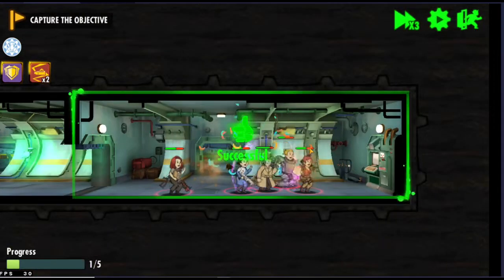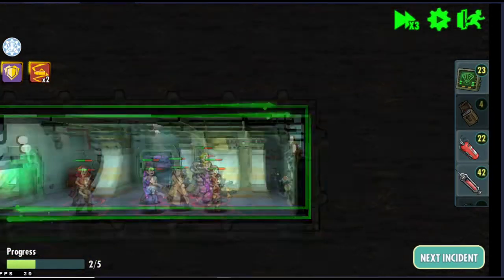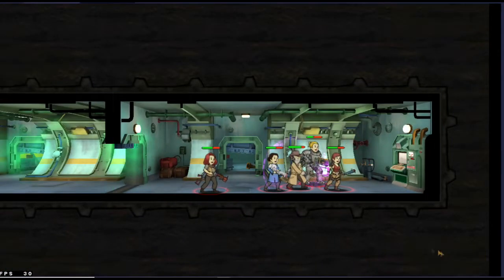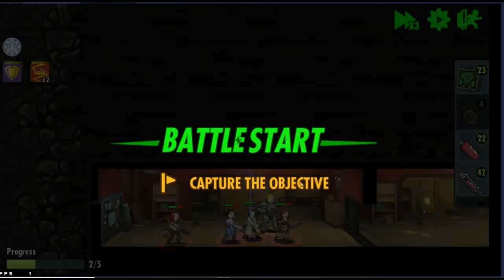When going to the next floor, be careful. Don't go to the next incident first. Look at the final room. Sometimes there are items there that you might miss.